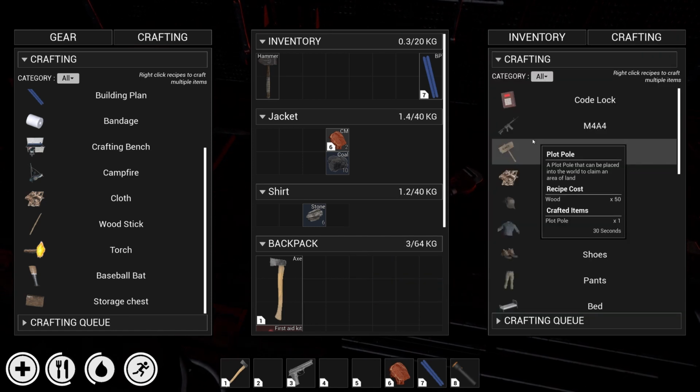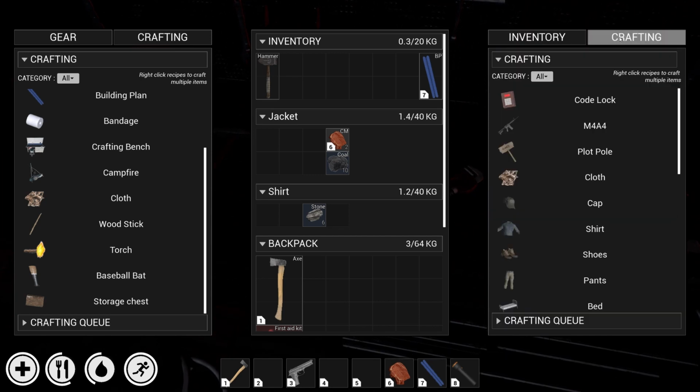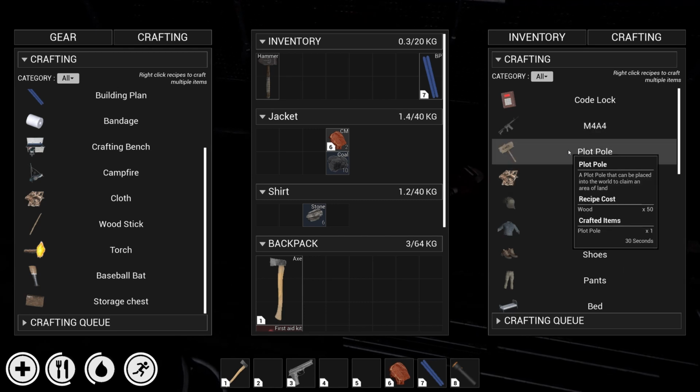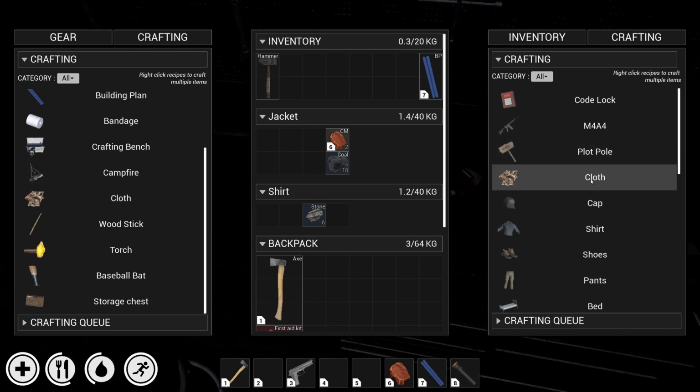Cool. So, do I need to turn it on? I'm gonna turn it on, but just because I'm a bit confused as to why that button actually exists. 50 wood to make a sign? Okay.